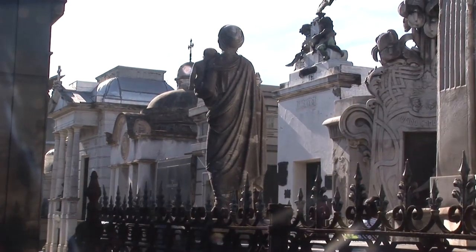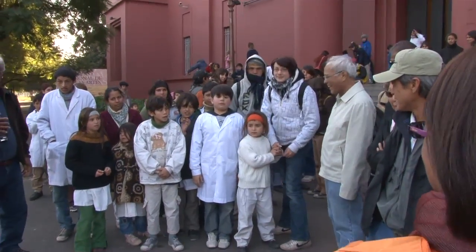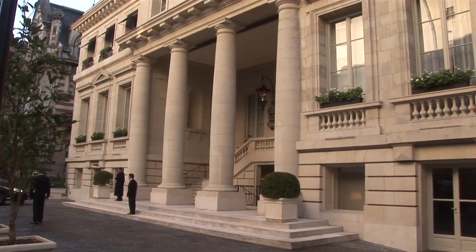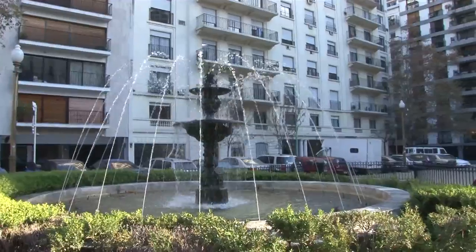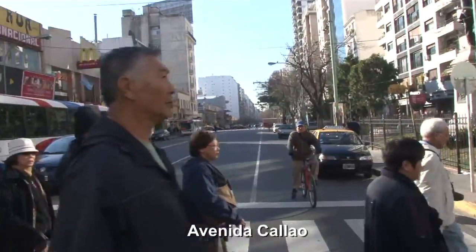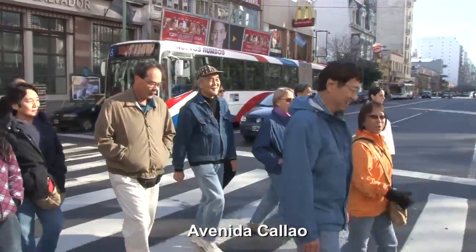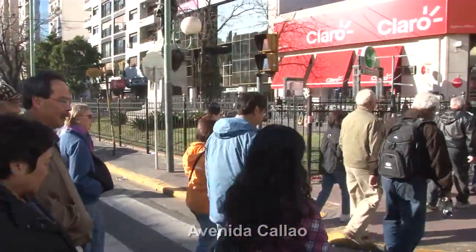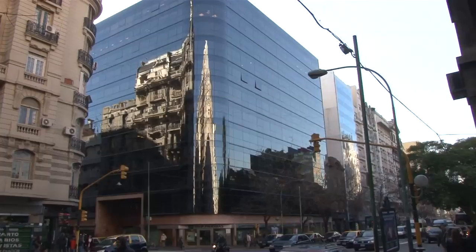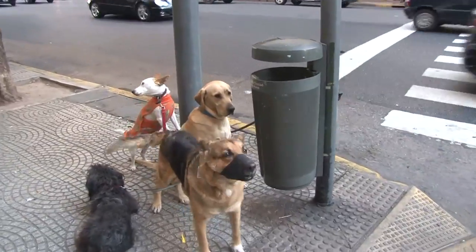So there's some great mini architecture inside. Here's some kids waiting outside the Fine Arts Museum, which never opened that day. So we continue, passing the Hyatt Hotel in the Recoleta. This is in a 1932 French-style palace. We're taking you along a beautiful street called Callao. It's one of those main streets in the heart of town, a street that's often overlooked by tourists, but it's really worth walking along. Callao is a slightly curved street that is perpendicular to Santa Fe and Lavalle.